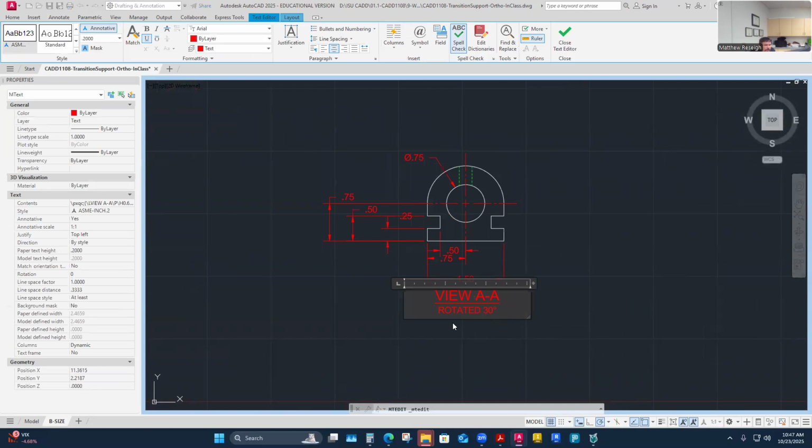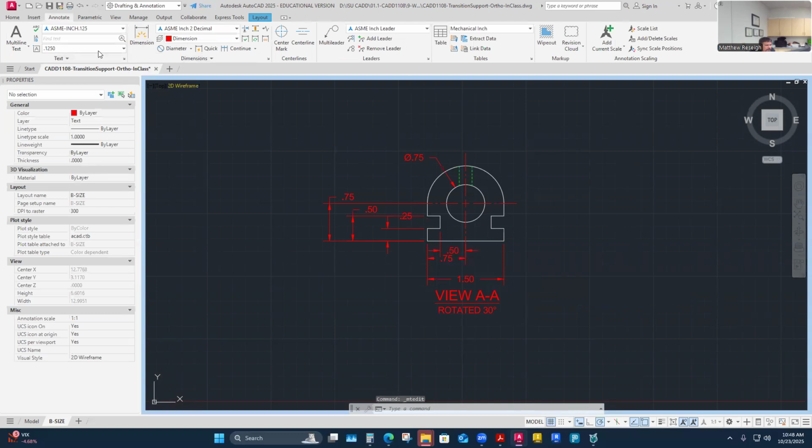I wrote it all at the big size, and then I came back in here and specifically highlighted only that phrase, and then came to my tab. Yep, these two should show up for you because they're preloaded sizes. But if they don't, there's another workaround too. You can actually type in a text size there, but having those text heights preloaded is helpful.